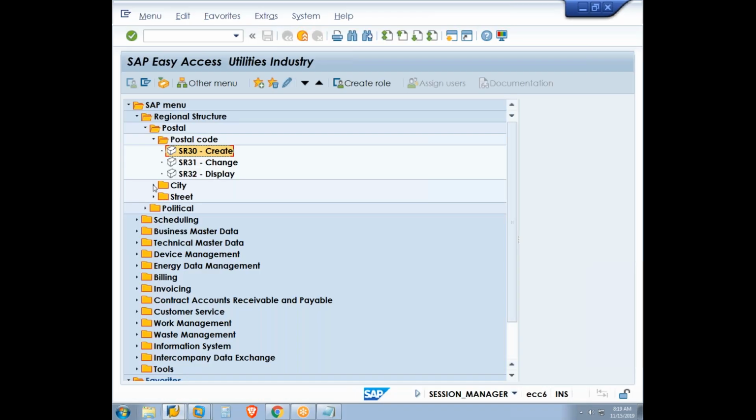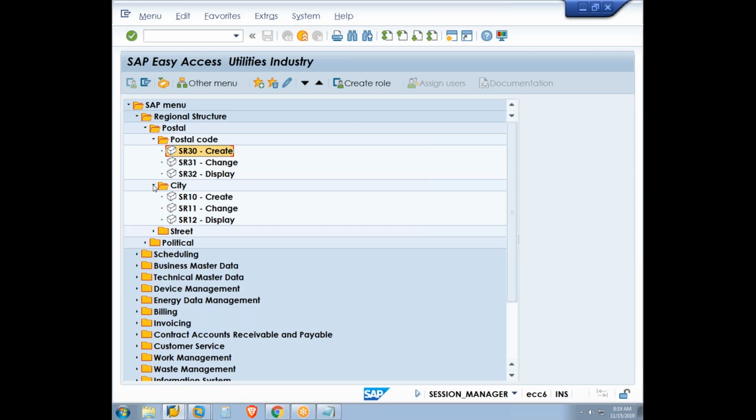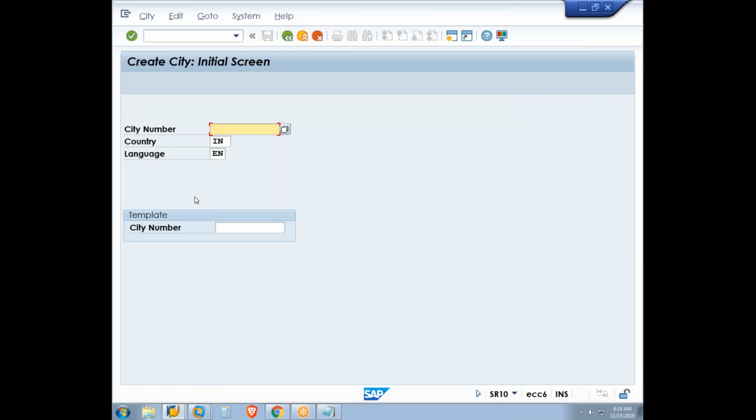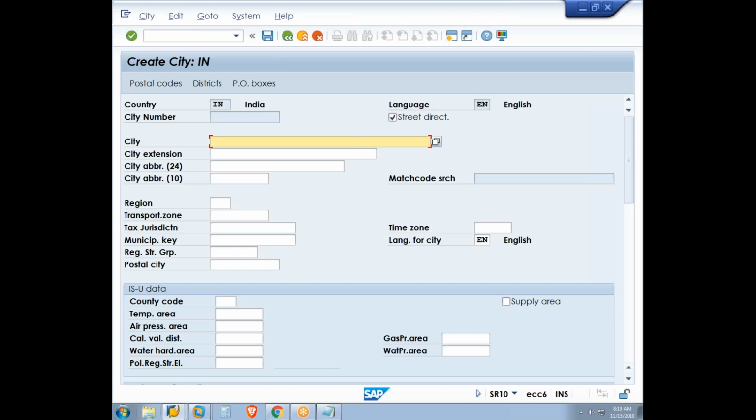So we have defined one such postal code. Then we will define the city. The city is identified by a code called the city number, and we maintain all the details like the name of the city, and for the particular city we will also pick up the postal codes. In a city there can be hundreds of postal codes. Whatever postal codes you create, we assign them to the city. So go to create a city. For the city number, we are maintaining an internal number range, so we don't have to give any number. It will automatically give the city number. Let us say Mumbai is the city.